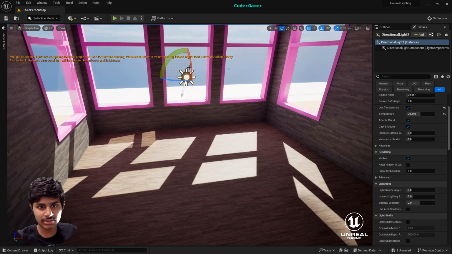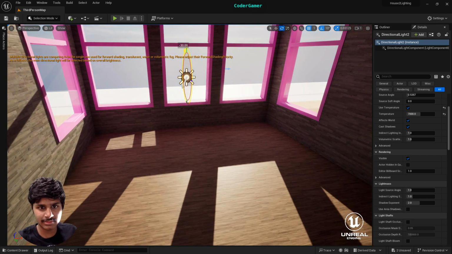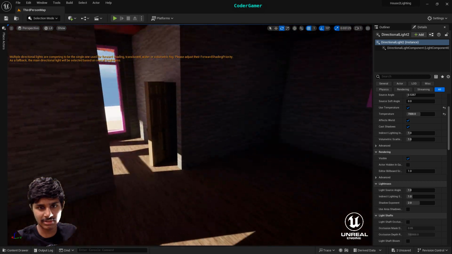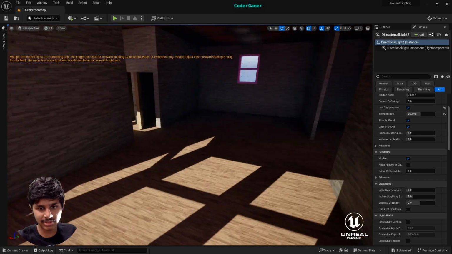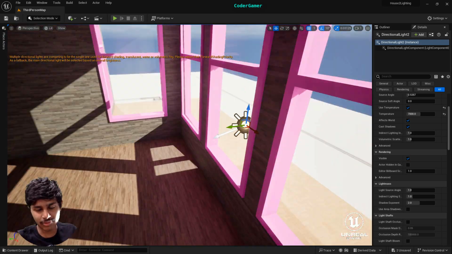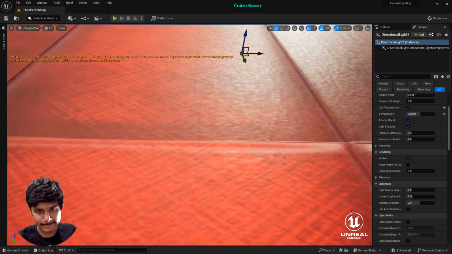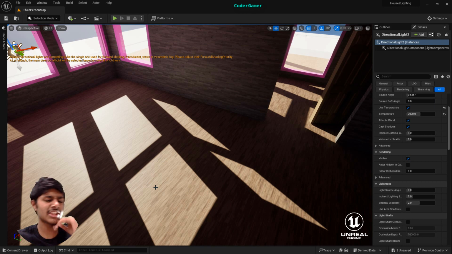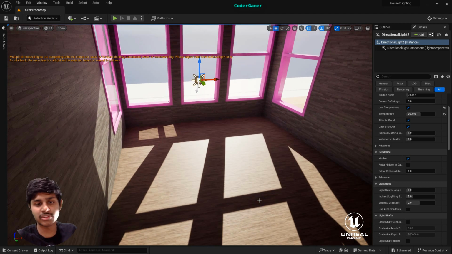I think that's good. I like that. I also want to rotate it so it's basically sunrise at this point. I think in normal houses, sunrise is very long, so that's what I'm trying to go for. I'm not sure if that's true, but we'll see.